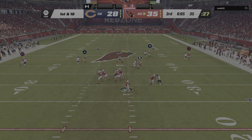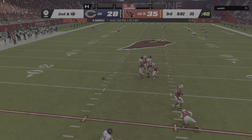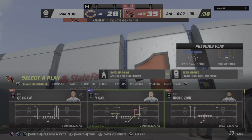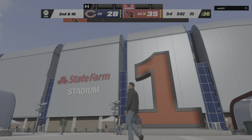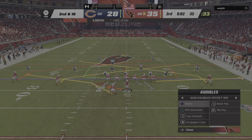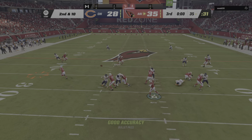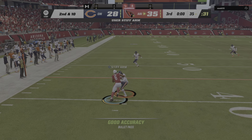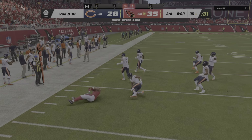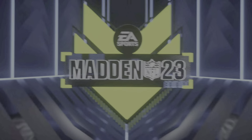Throwing on 1st down is Murray. And just not enough on the throw there, down around his feet and incomplete. Not his best throw there, but where we sit right now in the third quarter, he's had a pretty good game throwing the football. He certainly has, and it's not exactly at the point where we're doing 4-minute offense yet, but they've got to think about, I'm not going to say milking the clock, but understanding clock management here on out. And he'll get up to the 43-yard line.